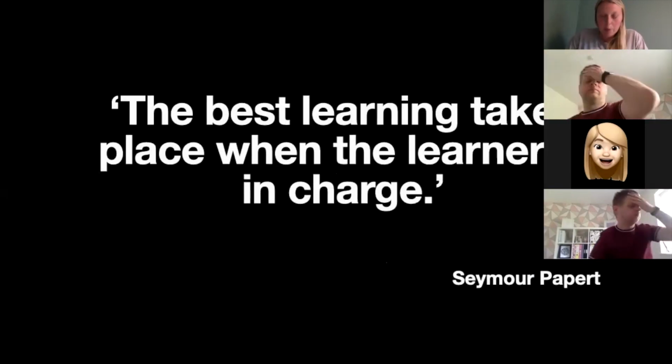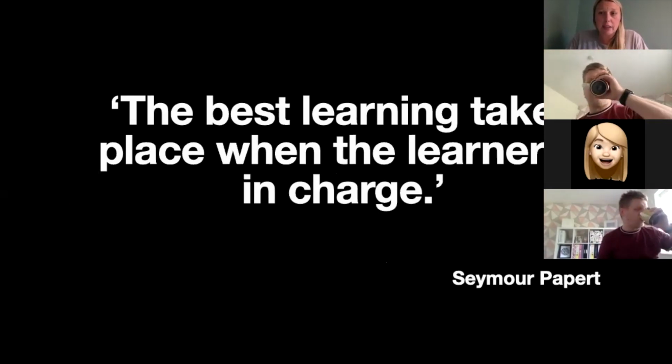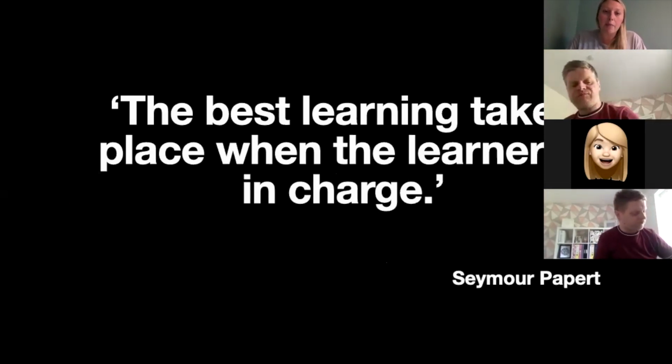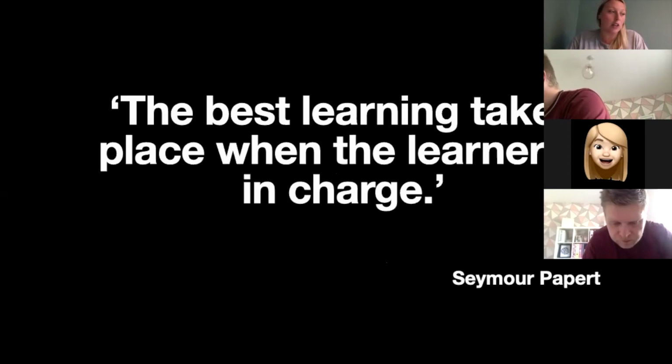Seymour Papert, as some of you may be aware, did research into the use of technology back in 1973 and the impact it has on learning. One of the key things that came through from that was the best learning takes place when the learner is in charge.